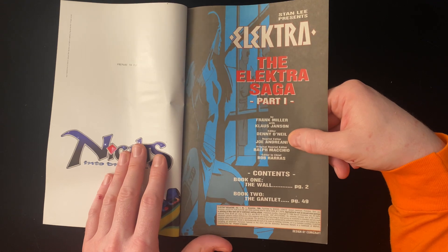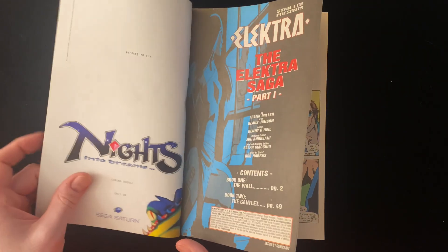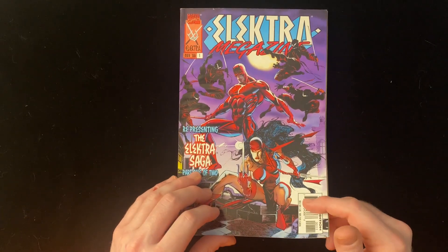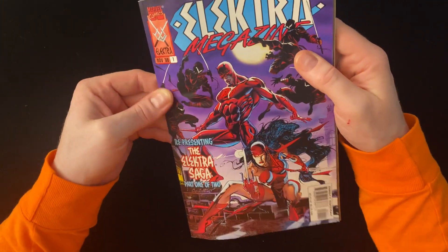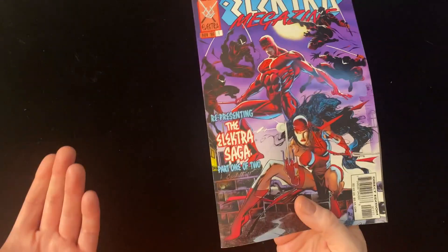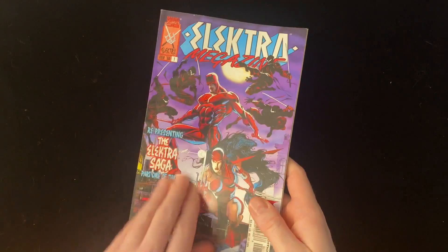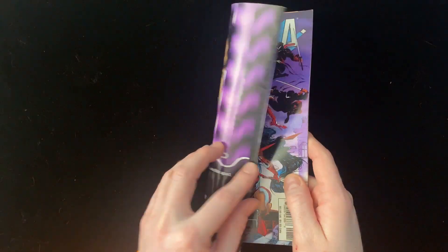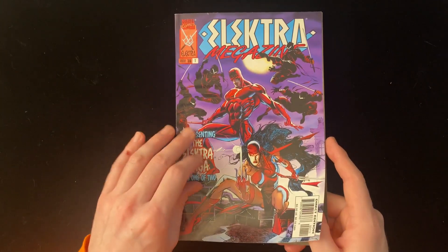Reprint editor Joe Andriani. They didn't have a lot of ads either. This was $3.95. I did not buy these off the newsstand — I bought these out of a dollar box years later. One problem with this magazine format is that it was really easy for the printing to screw up. You can see on this copy the spine is pinched really tight and the cover is kind of wrinkled because of that — probably why I found it in the dollar bin. The interior isn't affected at all.